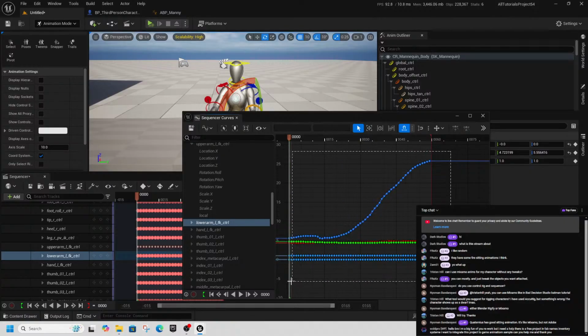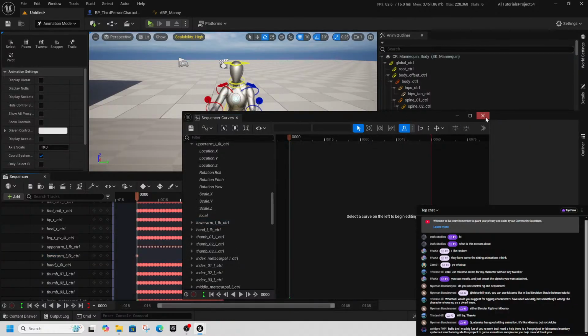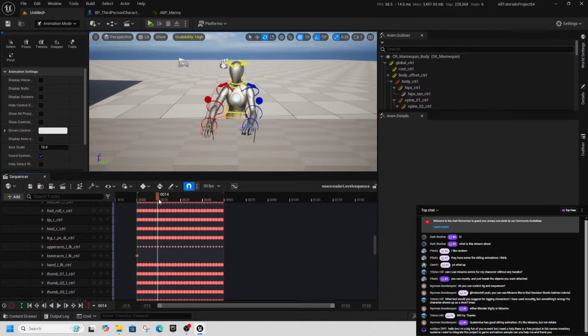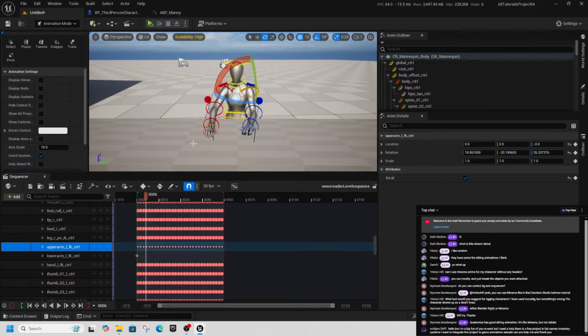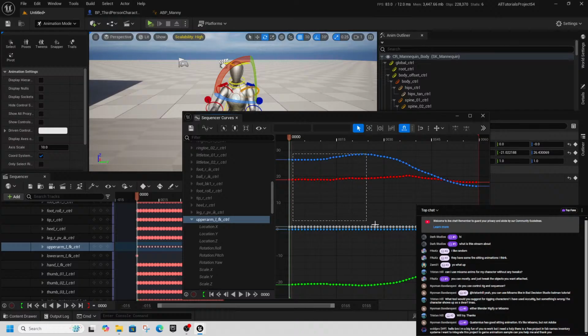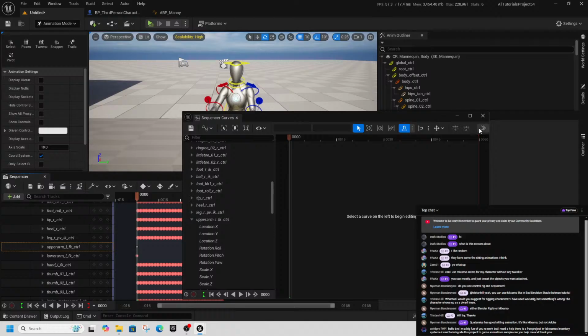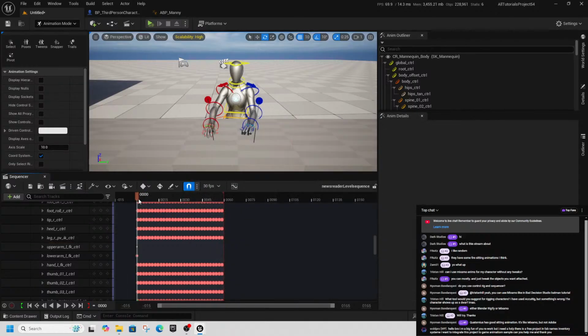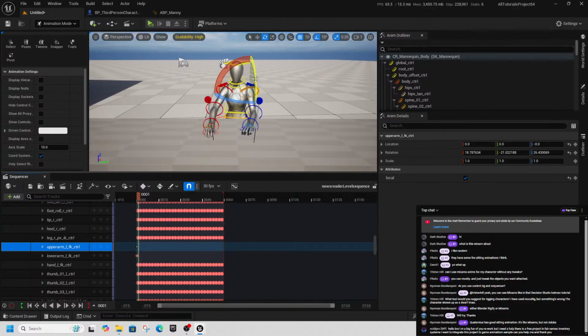Get rid of all of this for a sec. So then the lower arm stays there. What's the upper arm doing? It's there. And this is why you don't see me animate anything, because I'm just bad at it. But we all gotta start somewhere. That's the upper arm. Okay.